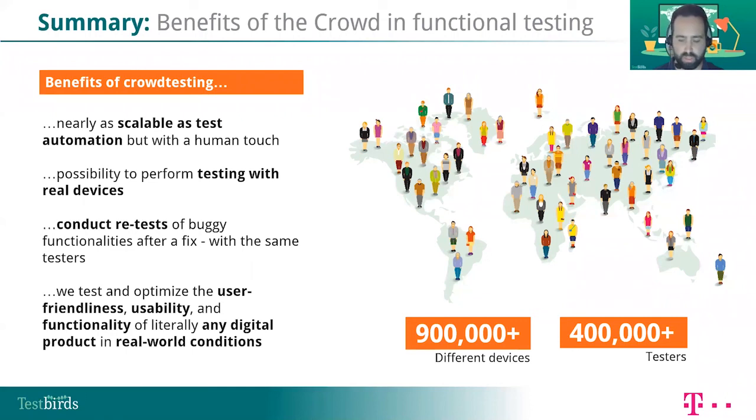If a step doesn't work, we can also identify errors in the test script backwards, and they play around with it and try to get a real result that matters for our client. And you don't have to implement complex fallback loops in your test automation to cover such unwanted errors. With our crowd, you'll get results, as Mike already mentioned, from real devices, so not from emulators or simulators.